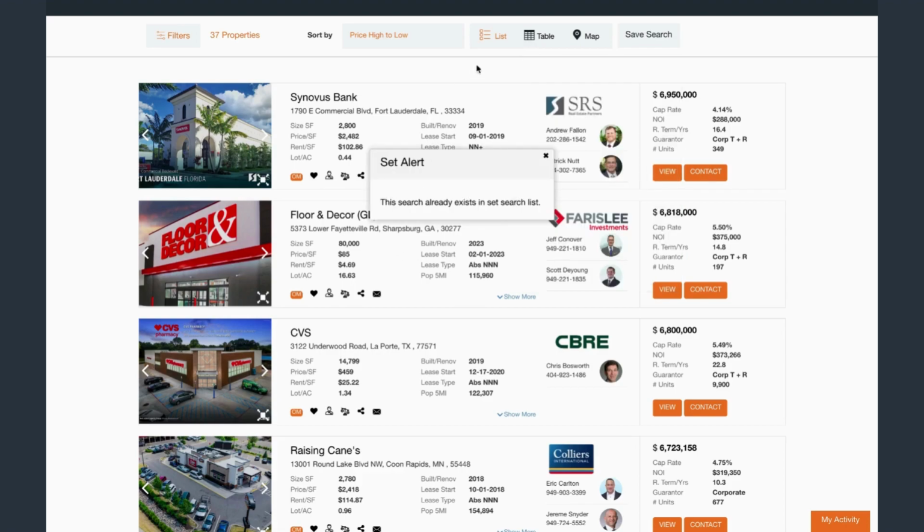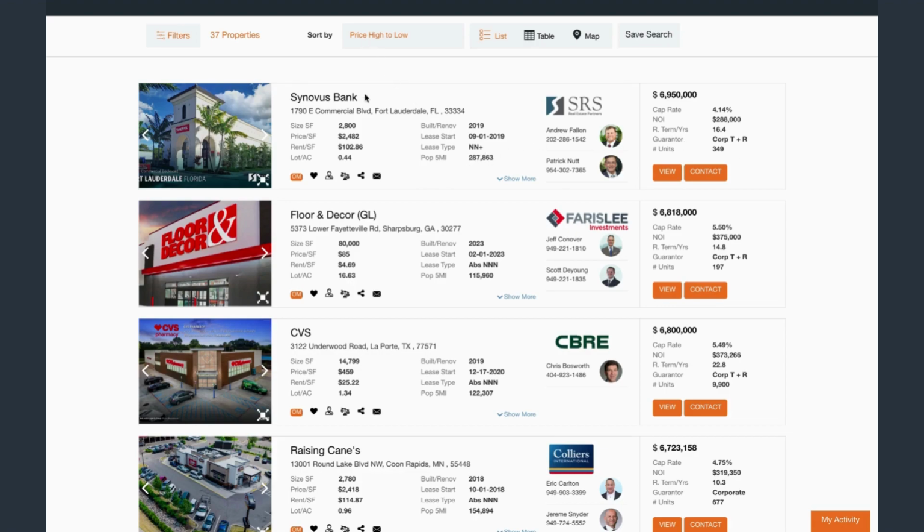Now, the list report has 20 fields of information. Oops, yes, of course, we're going to set the alert. 20 fields of information. Most of them are intrinsics, but there are some economic fields for sure. Crexi has 11 fields, LoopNet has 7. So we do more information that's uniquely relevant to the net lease market. It's all curated and you can review it in a number of different ways.